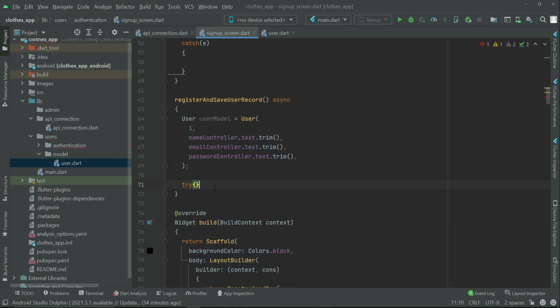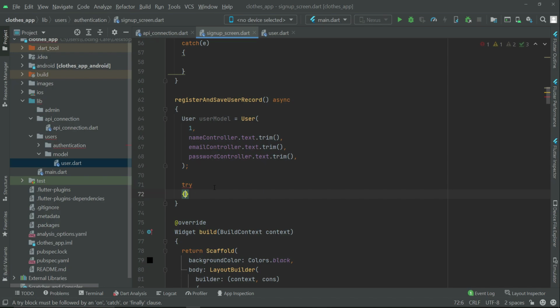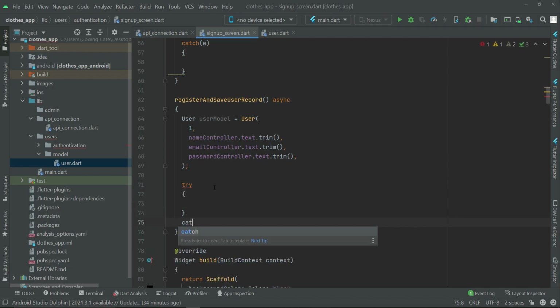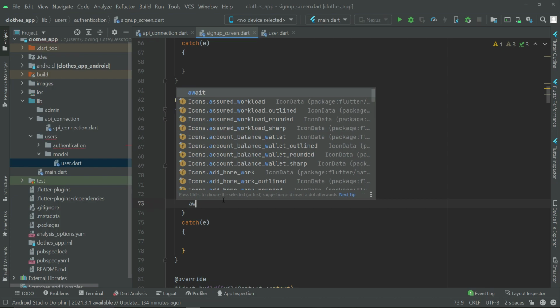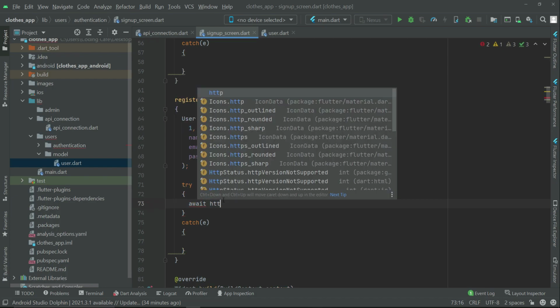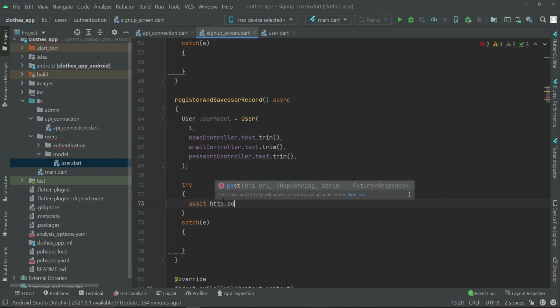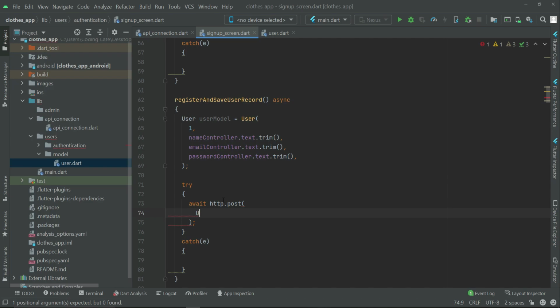So try, and then we have catch. So inside the try, first we can say await http.post, and we have to basically provide here the link to our API, the API for user sign up.